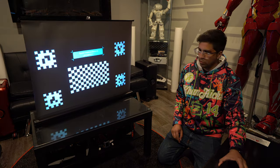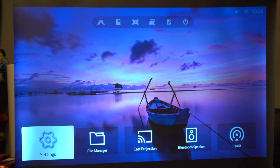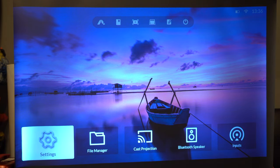All right. So right now it's just auto-correcting, and there you have it. All right, so this here is our main hub. So you have a few different things going on here. So you have your settings.